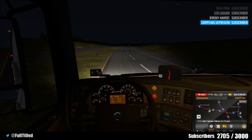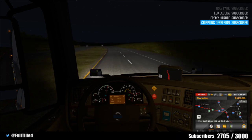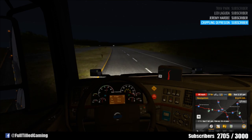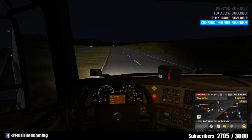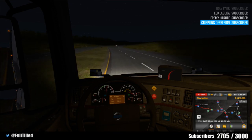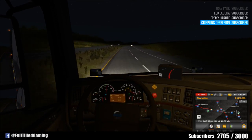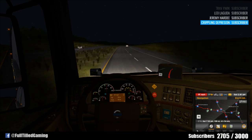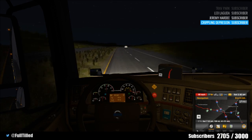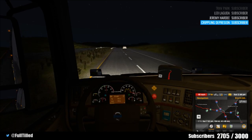I've still got about 4 or 5 trucks that I'm driving. Just figuring out the best way to use them, because I do like staying in the truck for the live stream. I think it's nice whenever I put on the title that it's a Volvo. If people really want to see the Volvo in a live stream, they can come see that. If they want to see a 389, they can wait and see one when I'm featuring the 389. I think it's a good way to feature mods too. If you've got trailer mods that are really good, it's always a good way to feature that stuff, especially if you're going to put it in your title.